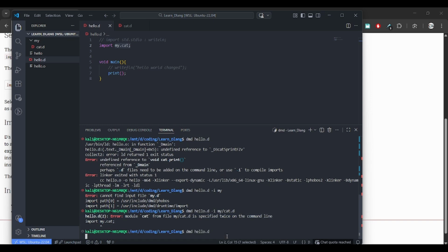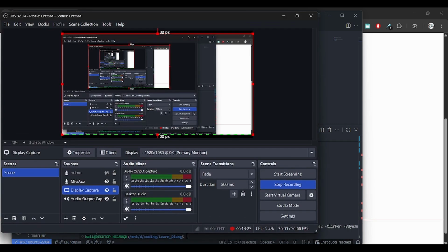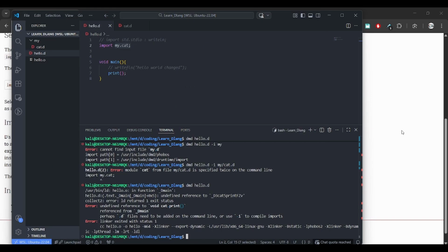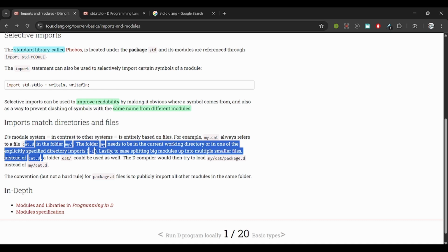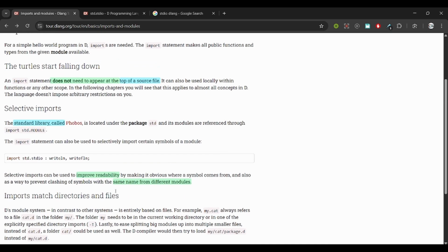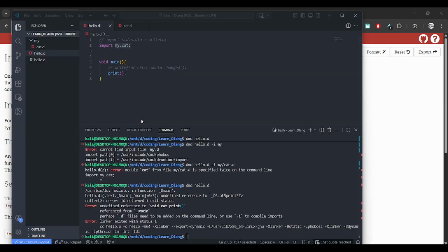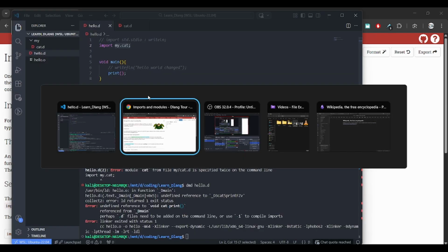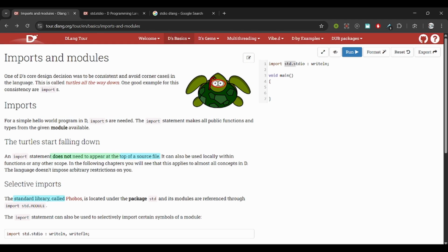I don't know. Let's learn it together in the next video. But according to the documentation, that is what it should be referring to. We might need to compile it or do something else that I'm not yet concerned about. We'll see it in the next videos.